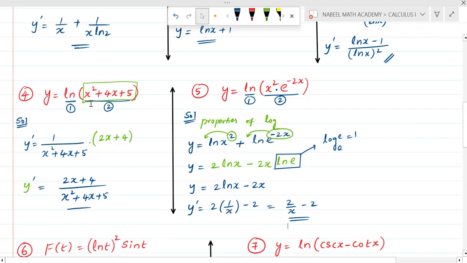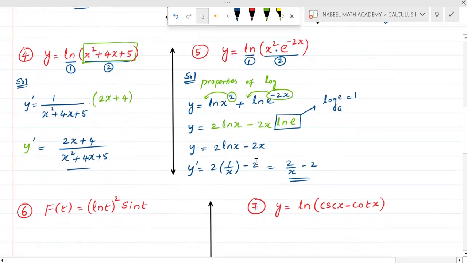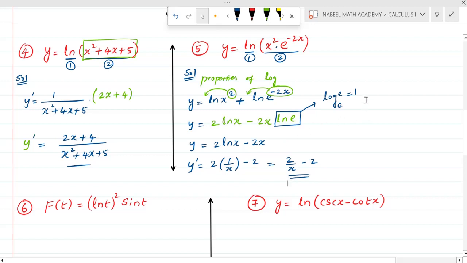If you use the property, it will be very simple. By the way, you cannot apply the property in the earlier problem because in between you don't have a product, it's a plus. If you have a product and the log is a common function, you can apply the property. There is another method: if you solve by chain rule, after simplifying, you will get the same answer. So whenever you have this type of problem, apply the property, the function becomes very simple, and then you can differentiate easily. Up to this part, we are applying only the property. Here the differentiation starts. Now the next problem.